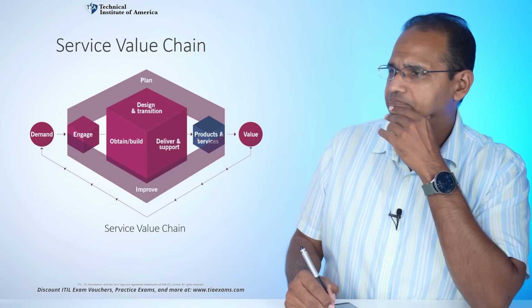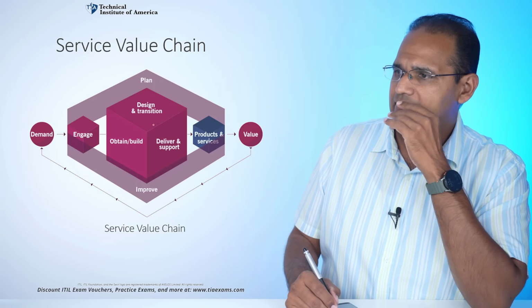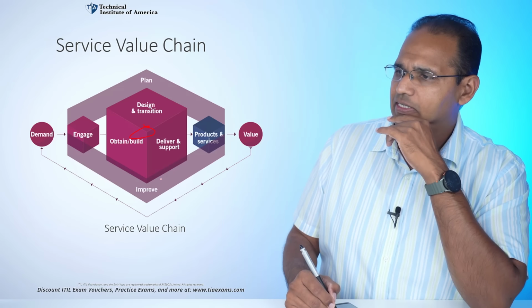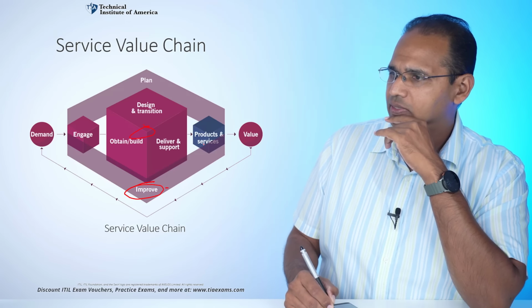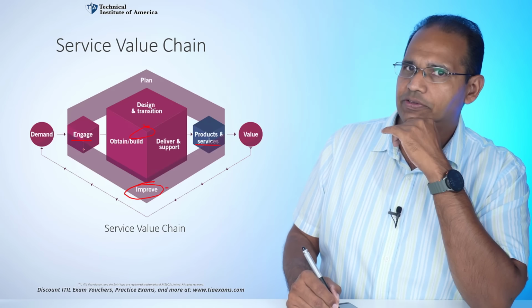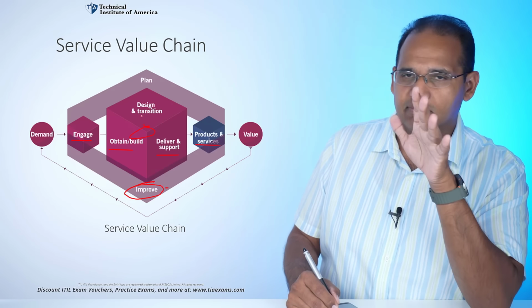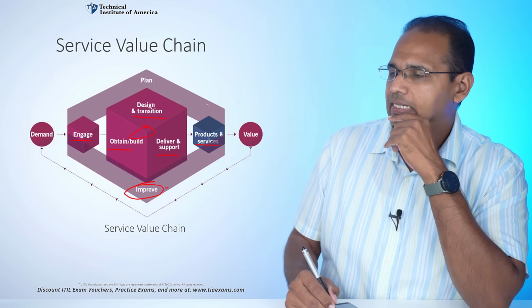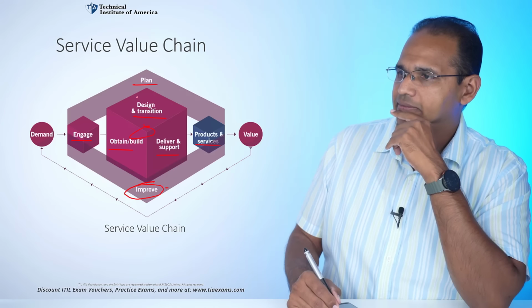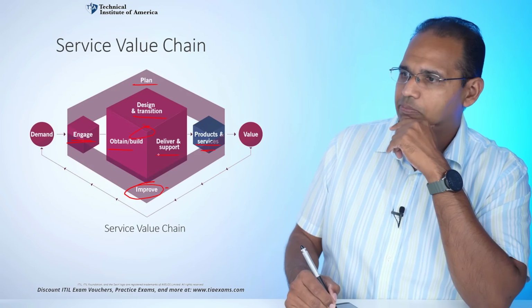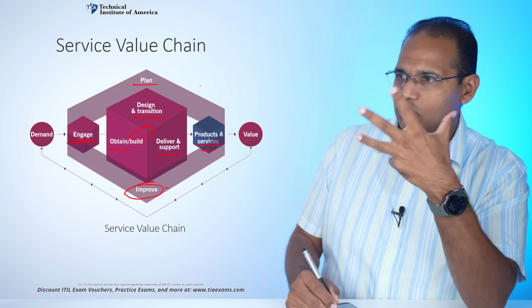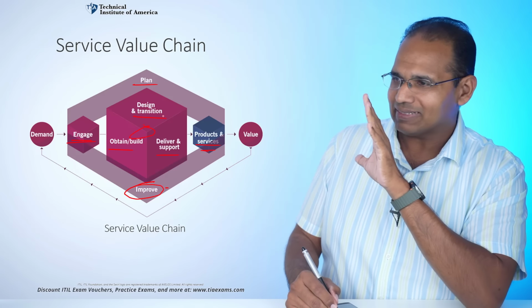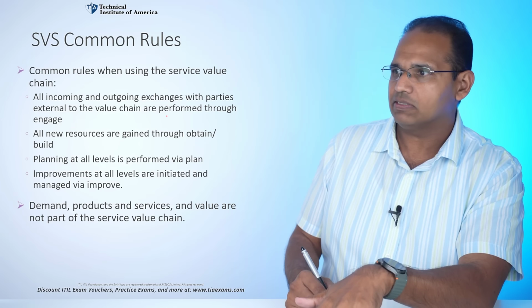Now, I want to point out that when you look at this, I think I have another picture here. When you look at the service value system, here's a better picture. I want to just point out a couple of things here. You see this center triangle? It's overlapped with improve. That means you improve your products and services, you improve how you engage, you improve all parts of this center box. You plan. Notice how plan overlaps with engage. It overlaps with product and service. It overlaps with the box. Planning and improvement, you plan to improve. Everything here is not separated. They're all considered one piece, one thing.